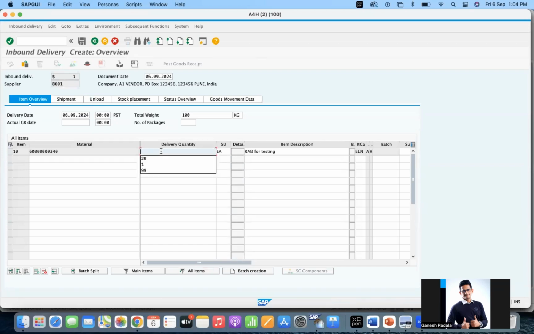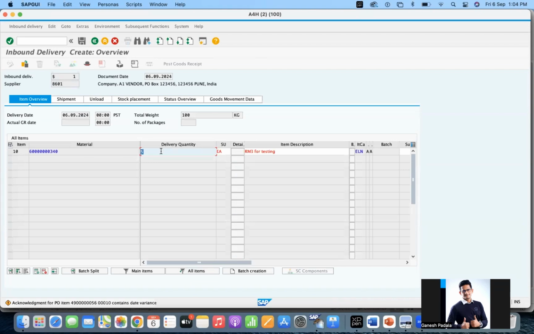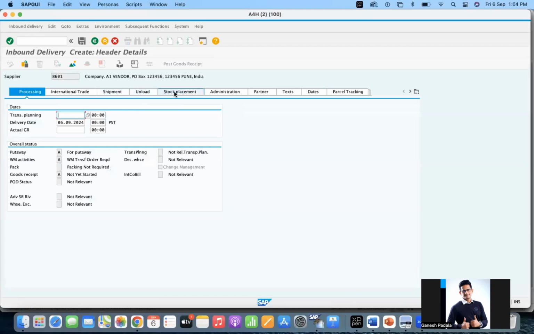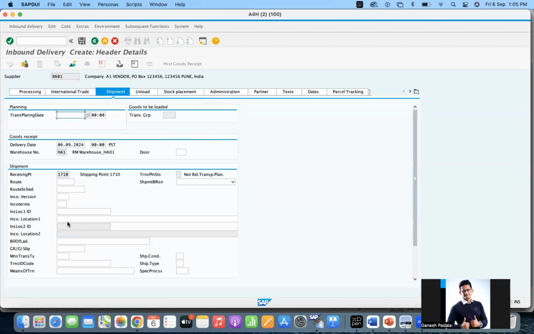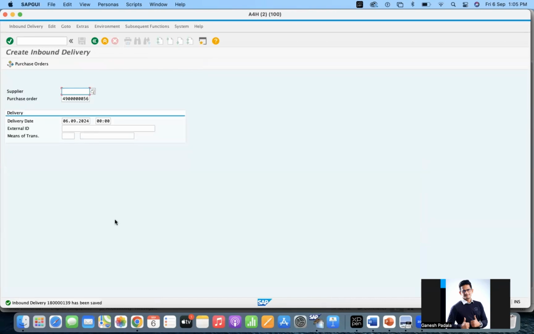So we will take PO only for 2, because I have to create a serial number, right? 2, and if they want to give any header details, like if you go to administration, generally this ID will be used for any identification information from the vendor, and the bill of lading information needs to be given, bill of lading 06 09 2024, whatever data they have given. So now save the inbound delivery.